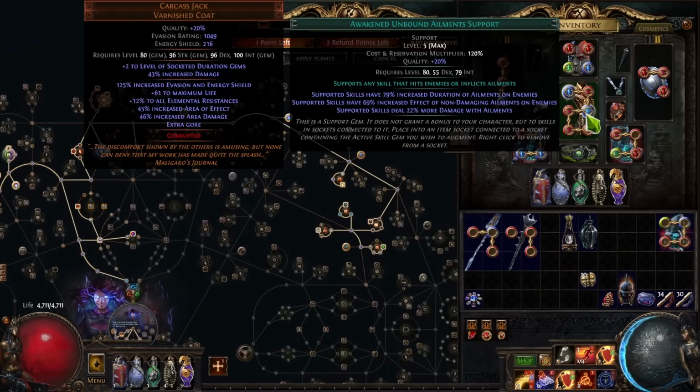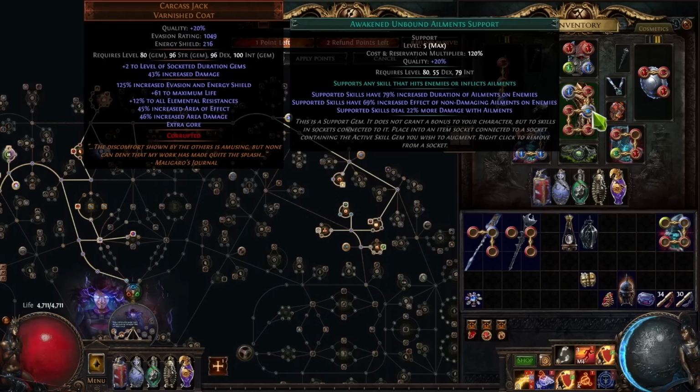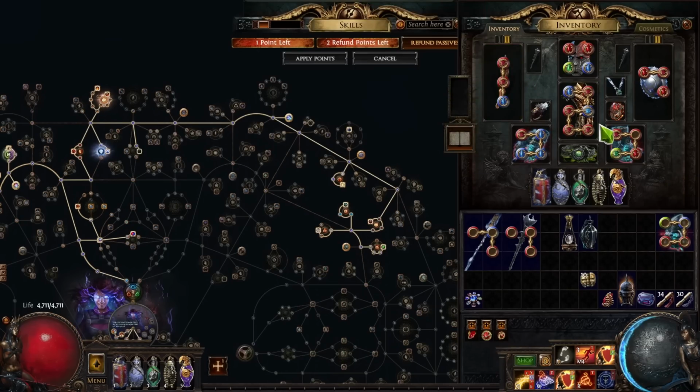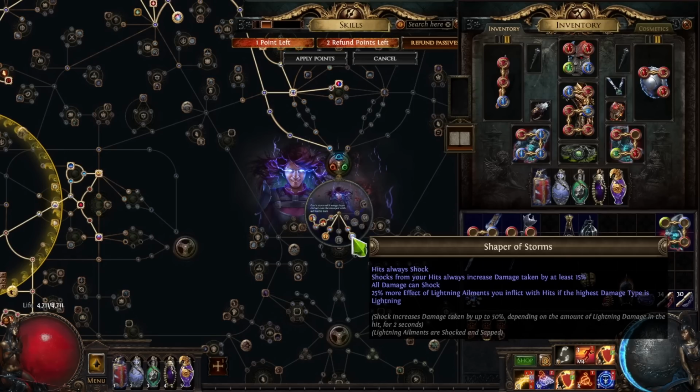Now we do have Awaken Unbound Ailments, which does counteract it some on the Wave of Conviction itself, but this Awaken Unbound Ailments doesn't actually counteract the Profane Bloom part because it's not a support that's hitting it. Another way to scale the damage is by scaling effective non-damaging ailments or shock effect. So because of this, all damage can shock, and we get a guaranteed 15%. That means that if we increase it by 200 and something percent, we'll get 50% shocks all the time.